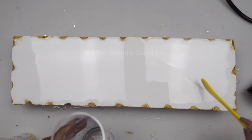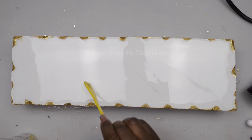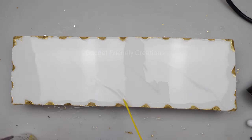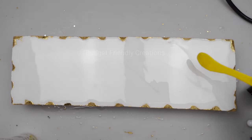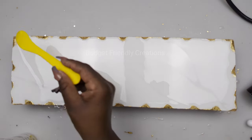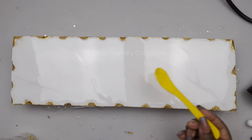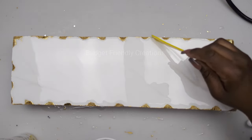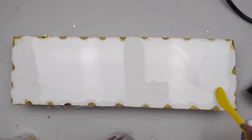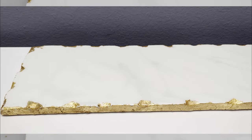Now I'll go ahead and add my veins with my gray epoxy — just thin lines — trying for them to flow naturally. I did this once before but I'm not a pro at it yet. It's a fun hobby but it's also expensive. The Dollar Tree sells epoxy so you can use that if you've seen it. For the base you can also use tower blocks, and the Dollar Tree also sells 18-inch wood that you can attach two of them together for the same result. I used my finger to wipe away any excess so it wouldn't flow under the base too much. I left it to dry for 24 hours and here's how this project turned out!